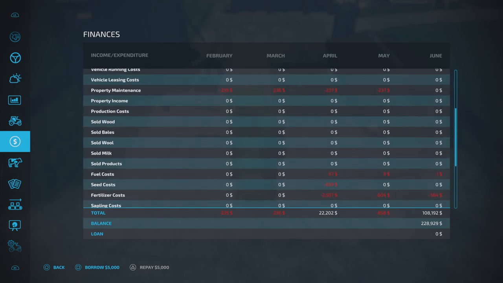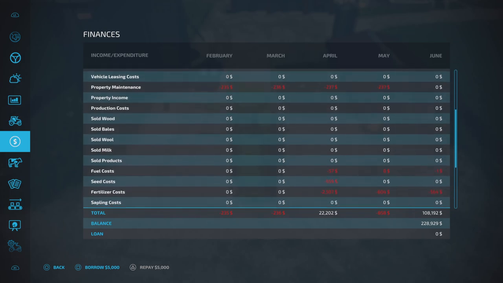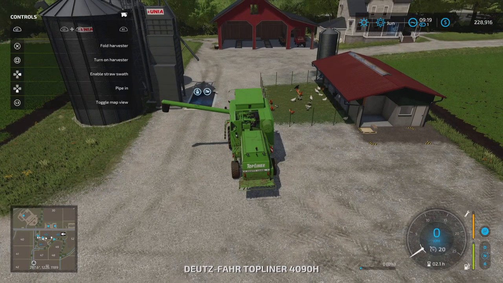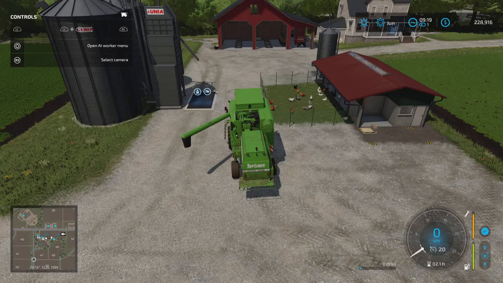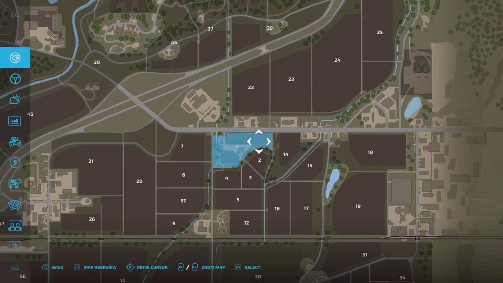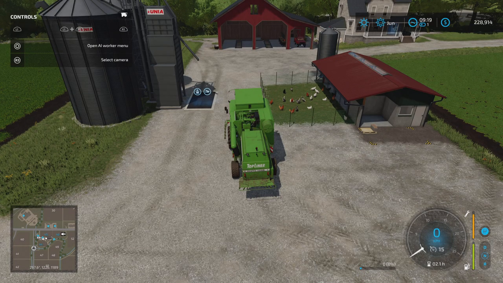And I'm assuming sold vehicles. So that would have been the... That probably would have been the Deutzfahr header. Yeah, that's what that was. So yeah, we're up 228,000. We'll just double check that we haven't got any land that we haven't sold back to the map. So, nope, we've still got field one, so that's all good.